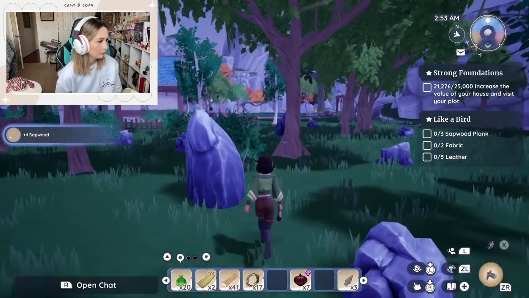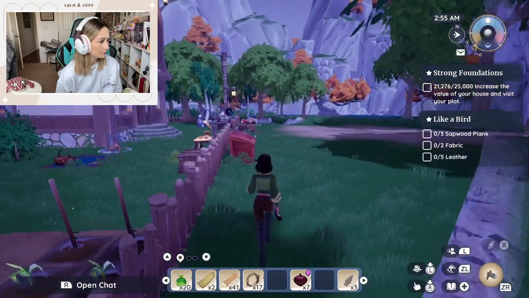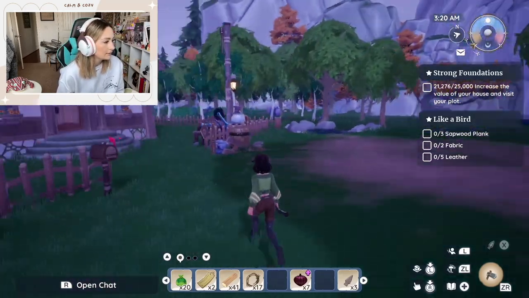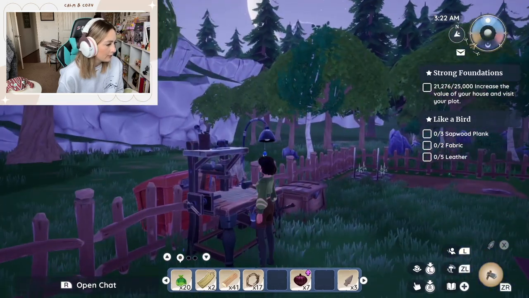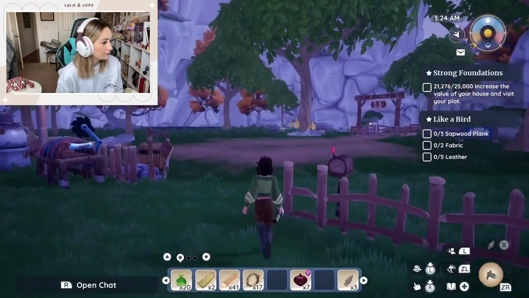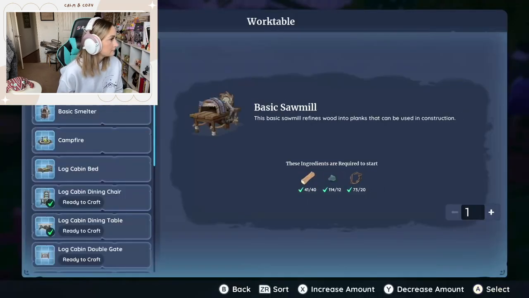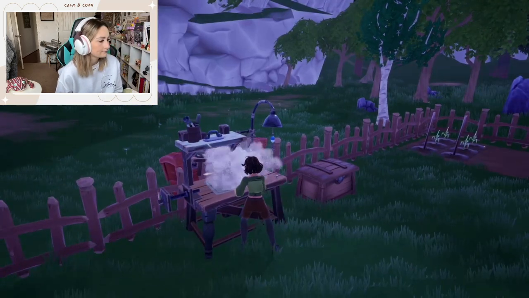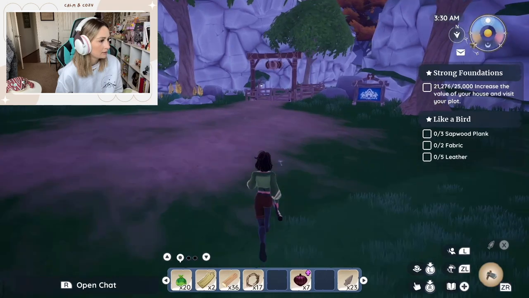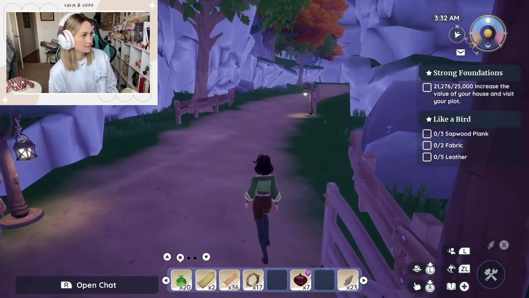Okay, we have enough wood, and we need to figure out how to get that emerald moss, so let me look that up real quick. Okay, so you can find the emerald moss at Fisherman's Lagoon, so we're gonna have to go there. Is that all I need? Oh, and then I need the fur, so, okay. I might need some more arrowheads, though. Let's go get some moss. Okay.